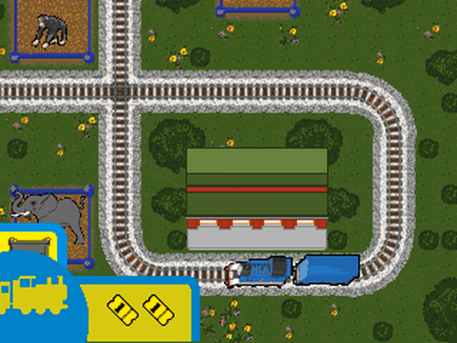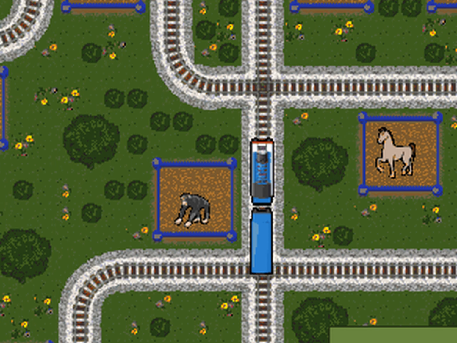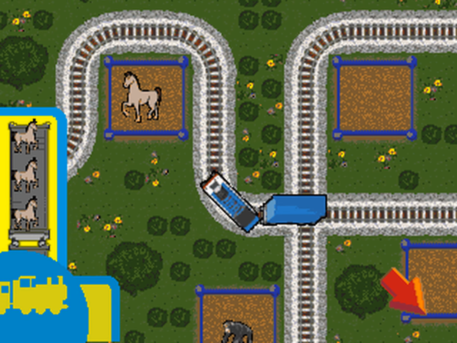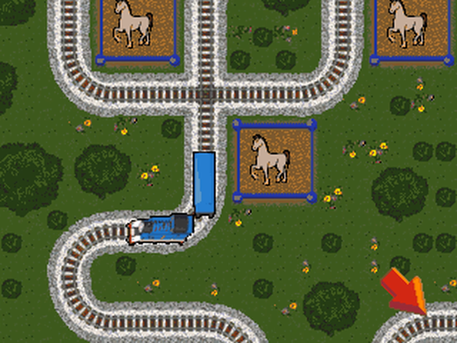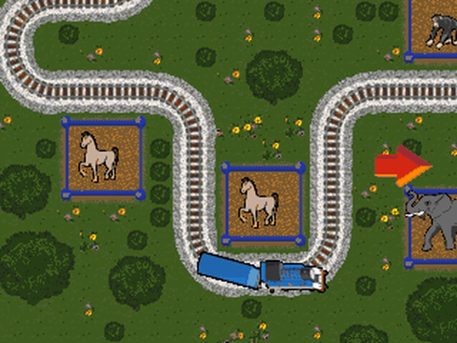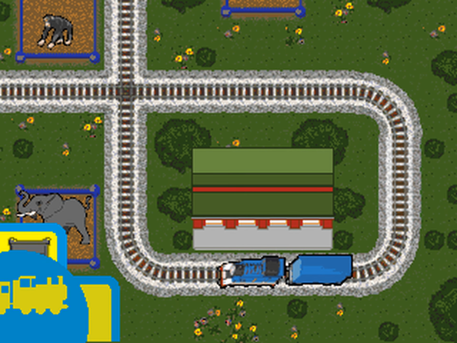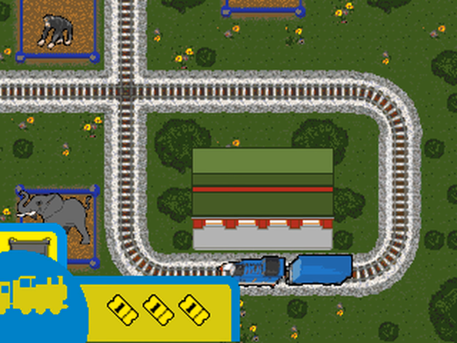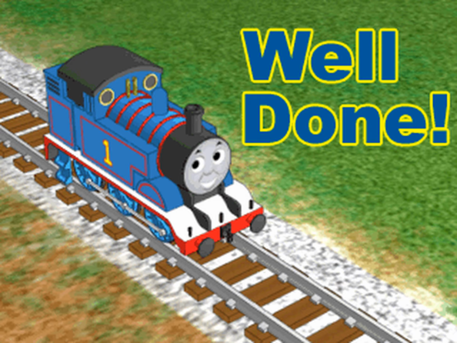Help load Thomas's truck with something that starts with the letter H. One, two horses, three horses, the truck is full. Please deliver it to the station. Here's a golden ticket for you. Well done. You have delivered the animals to the station.